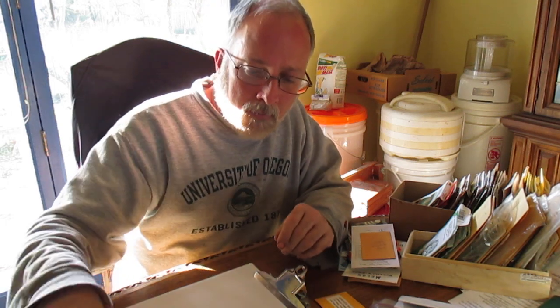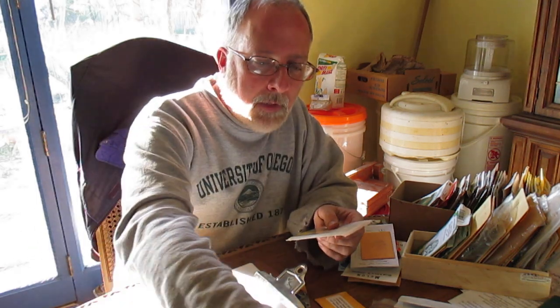All of your root vegetables, carrots and beets, hate being transplanted. If you transplant your carrots, you're going to damage the root. You're not going to get a carrot. You're just going to get a little stub. So plant those right where you want them to grow. Kales and arugulas and mustard greens and salad mix all get planted right into the ground. Radishes, dill, and beans all go right into the ground.